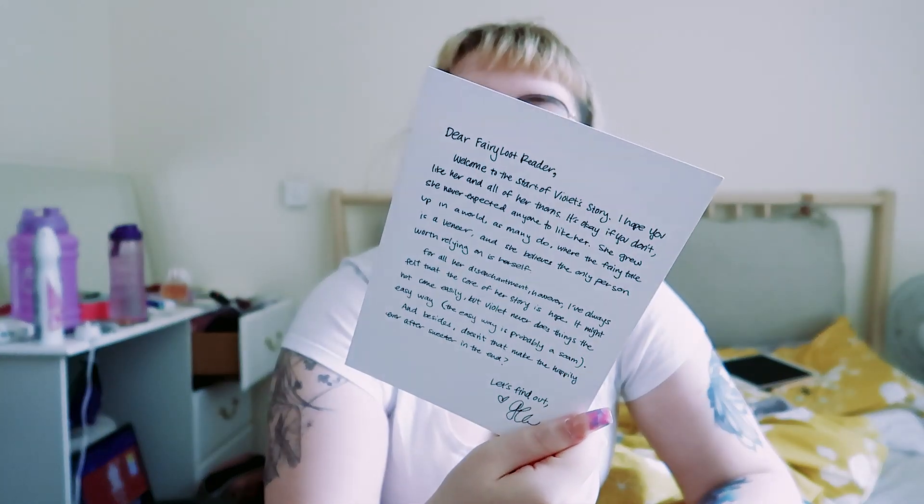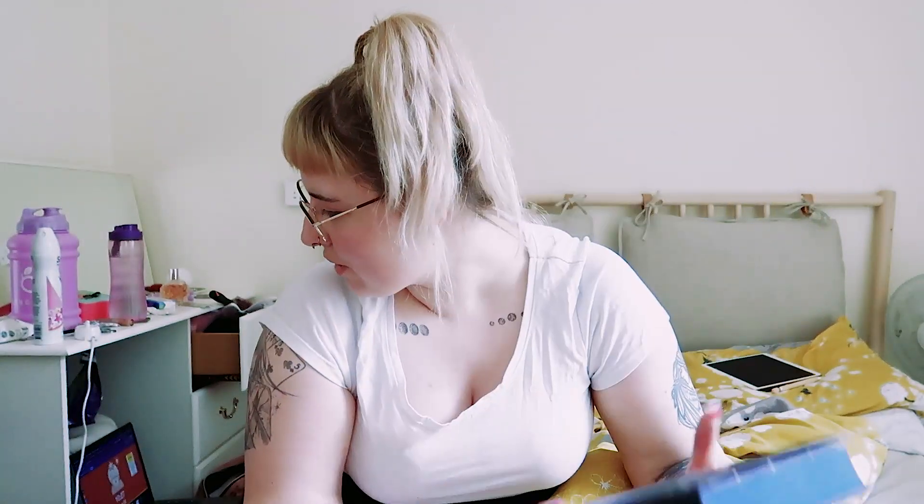I have a feeling the book is called Belladonna — that is my gut feeling. Oh, it's — okay. So we have artwork of the book with the author letter on the back, the Fairy Scoop with the interview with the author telling you what's different about our edition, and then a little bookmark that matches the spoiler card. Oh — I was disappointed because I thought it had plain black sprayed edges, but it does in fact have ombre sprayed edges. It's blue into orange, which is quite pretty actually — I really like that colour combination. This is A Violet Made of Thorns.